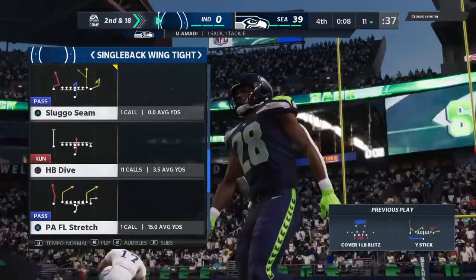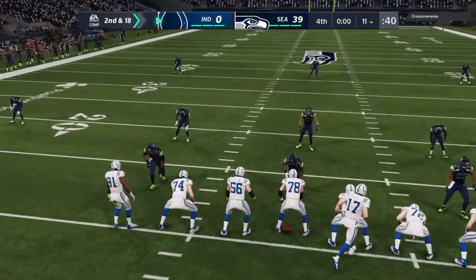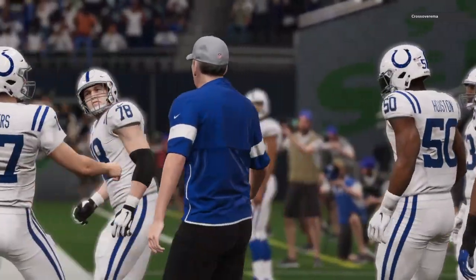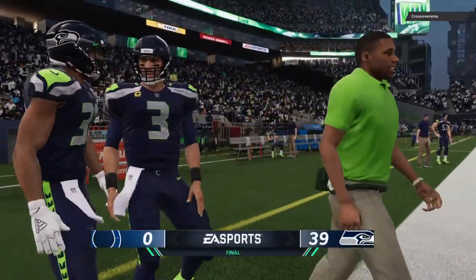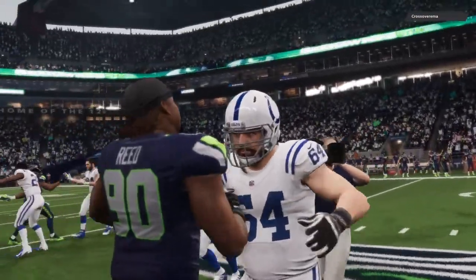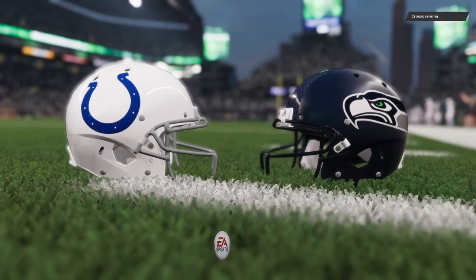I gotta wait for him to get open because he's gonna throw a pick if I don't wait. And look at that, I don't have enough time to wait because nobody blocks. You got me cornered. You got me cracked and cornered because I can't win in this game. Because your game is so trash, you can't give me any wiggle room to get any advantage in any strategic way to take advantage of my opponent, because you've eliminated any possibility because you suck. You're trash.